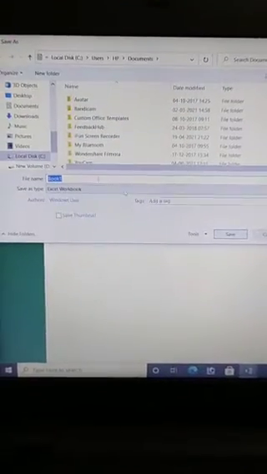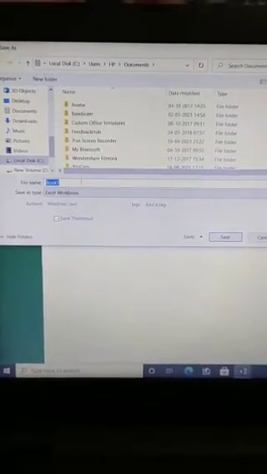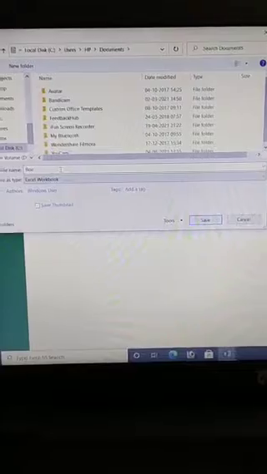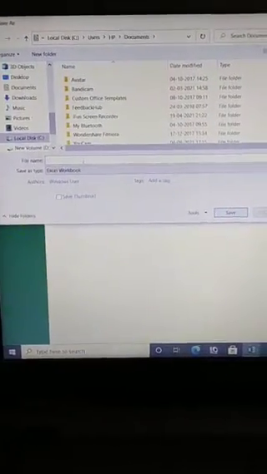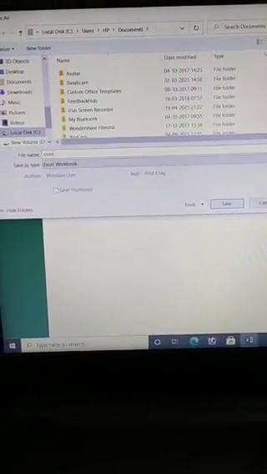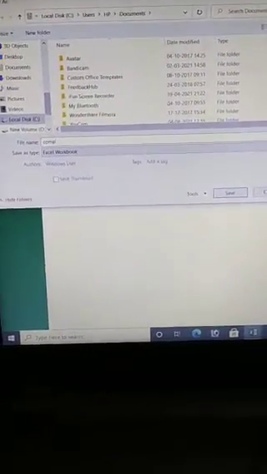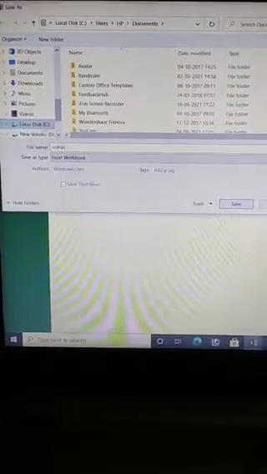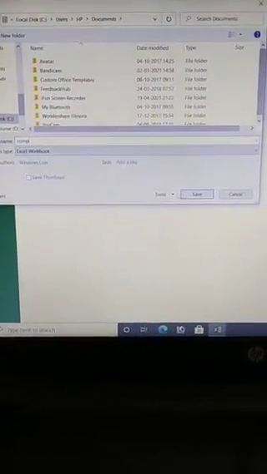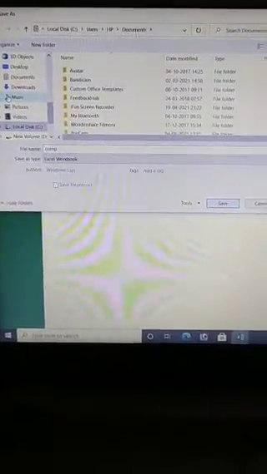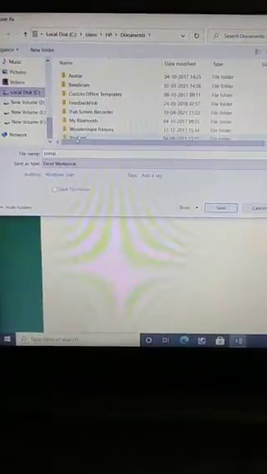Then you can edit the name in which you want to save it. Then when we press the Save button, you can choose any folder from here and save there.